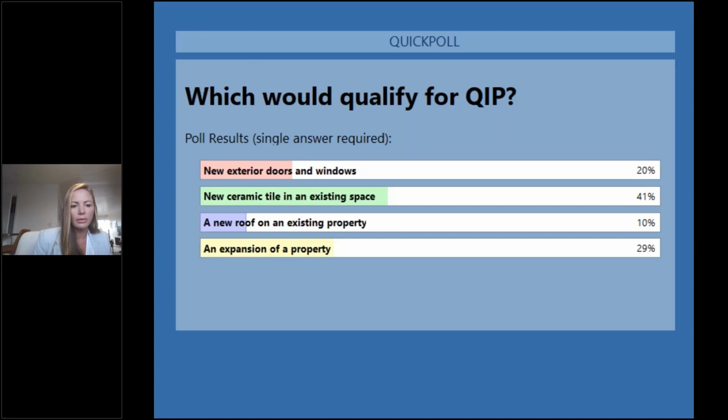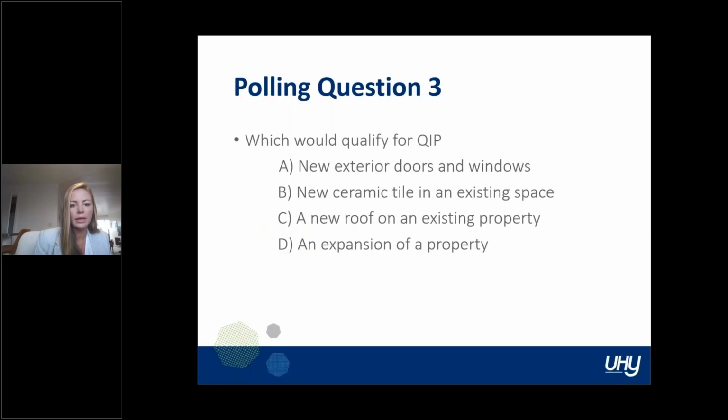So I think you said there was about 29% that's an expansion of a property. That's not going to qualify because that's considered to be new construction. So just remember with QIP, it must be within an existing footprint. It cannot be new; an expansion would be a completely new footprint. So ceramic tile is the right answer for that one. Ceramic tile in an existing space, that is.